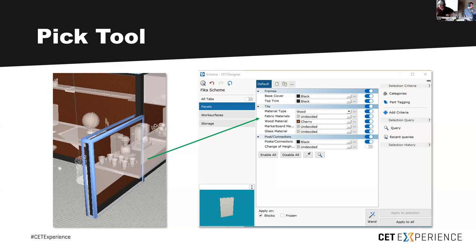An interesting item here: if you're not familiar with the Office framework, in this drawing we're looking at specifically a panel frame. Panel frames themselves are a snapper, but they also have junctions on both ends. Those are different snappers. And you'll notice in this scheme at the very bottom, the last section there is posts and connectors. Those options got pulled in, even when they were selecting a frame.